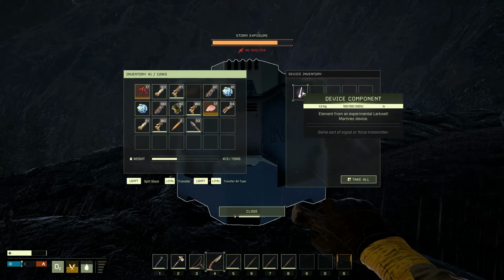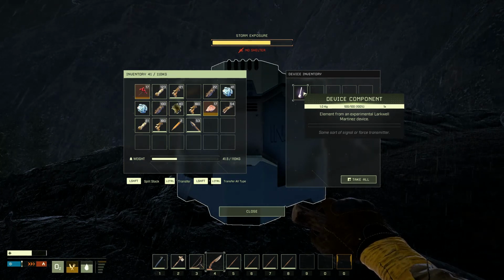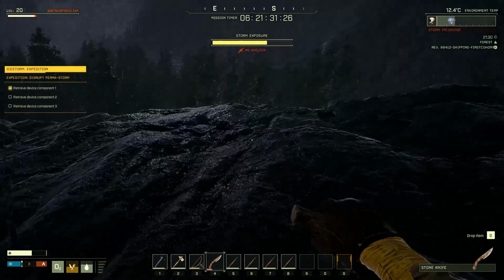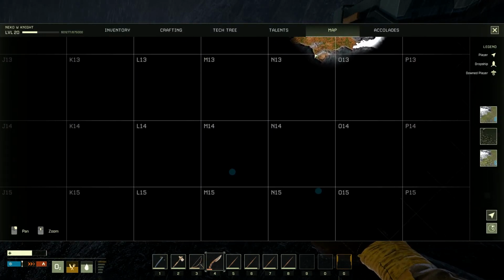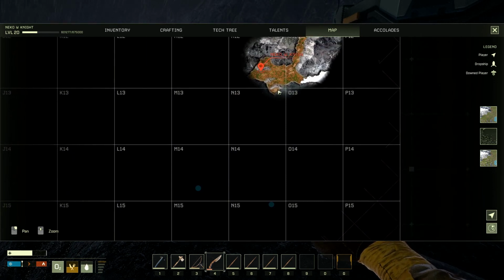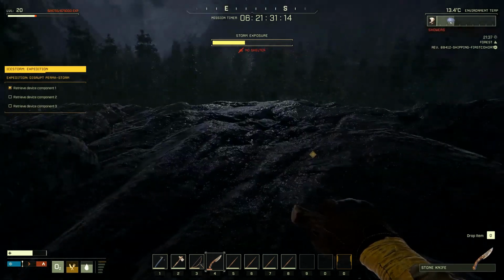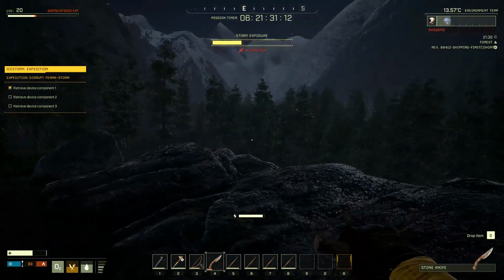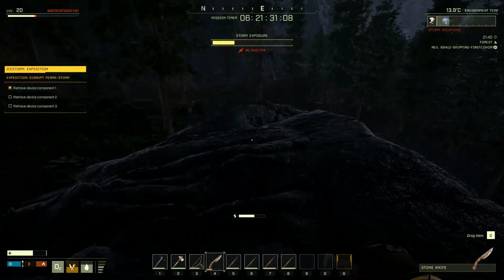Device component. Helmet from... interesting. Alrighty, onto the next two devices. Now it looks like I gotta go into the snow. So, unless something exciting happens, I'll skip.